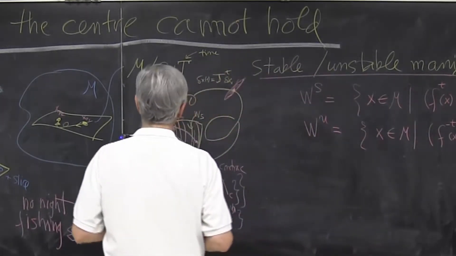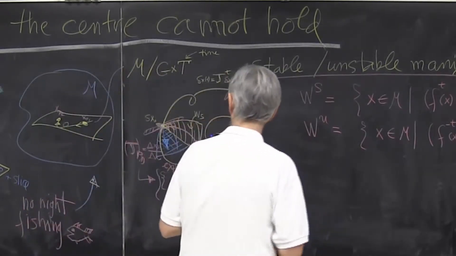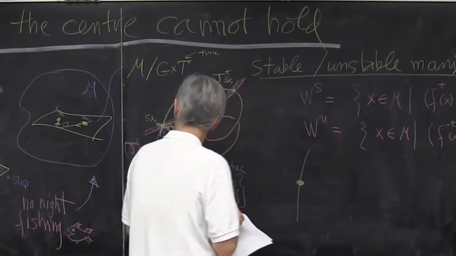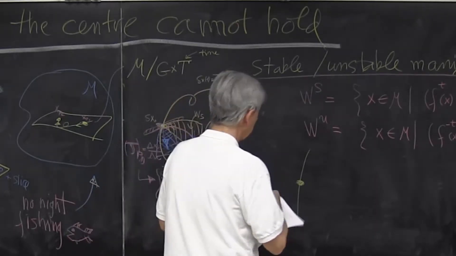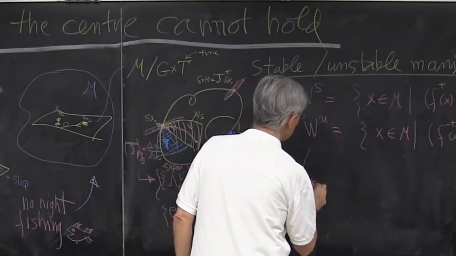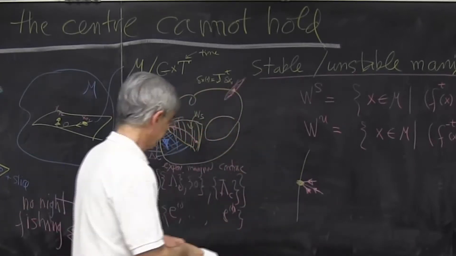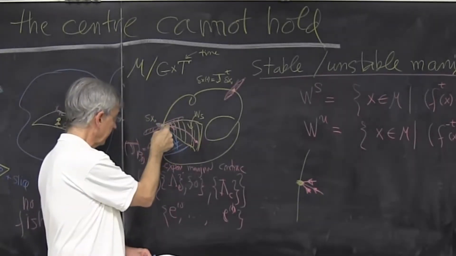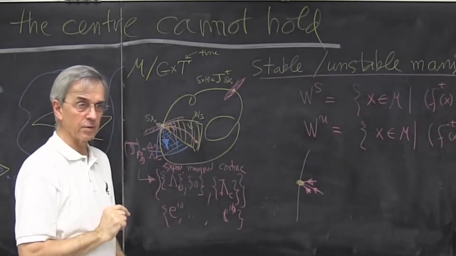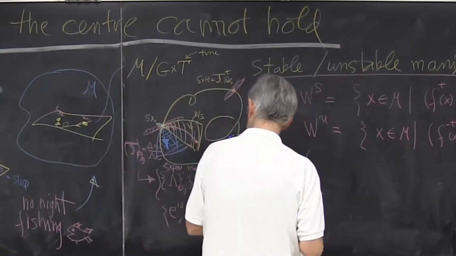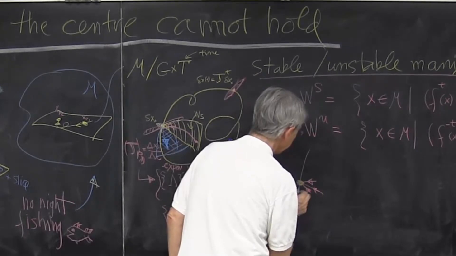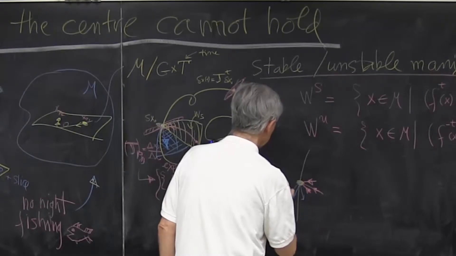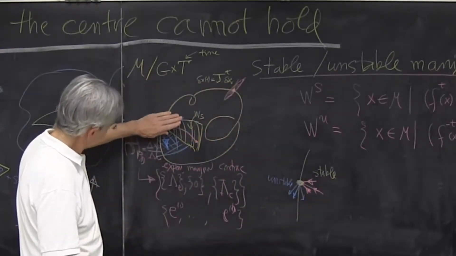And you observe that actually, there is a natural coordinate system provided by dynamics. As you live in this Poincare section, you have locally some number of stable eigenvectors. This guy's here. And there's the little corner of this complicated manifold that's curved all over the place, in the neighborhood of the fixed point, the linear neighborhood. Just a nice little neighborhood, spanned by tangent vectors. And there is some other set of directions, which are the eigenvectors, unstable ones. So in a little neighborhood here, you have total control.